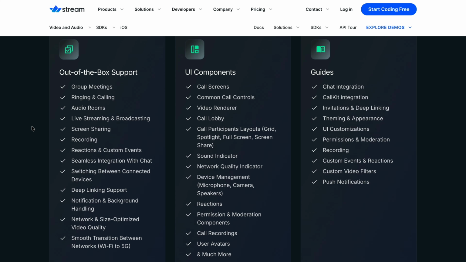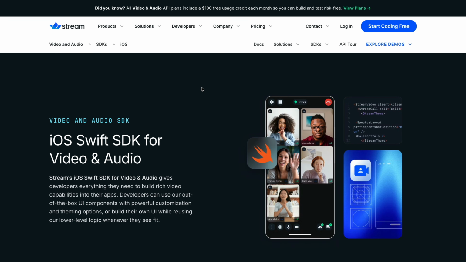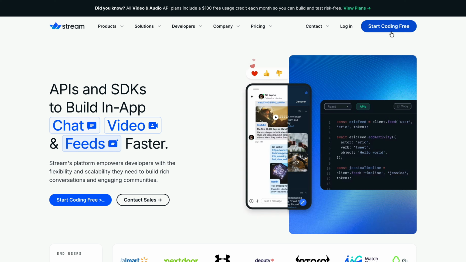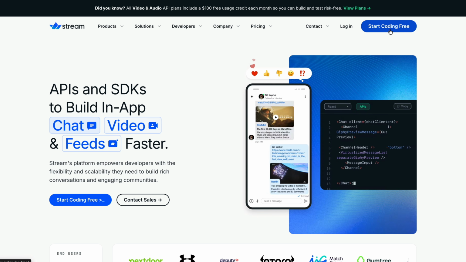To run the sample apps in this tutorial, you will need some credentials. So by visiting the Stream homepage, you should go to the top right and click the button Start Coding Free to sign up for a new Stream account to obtain credentials to run the app. If you are building a production app, once you have an account, you can also use your dashboard's API key to generate a token for the app. This can be done using our token generator service. You can also generate the token using your server-side implementation.